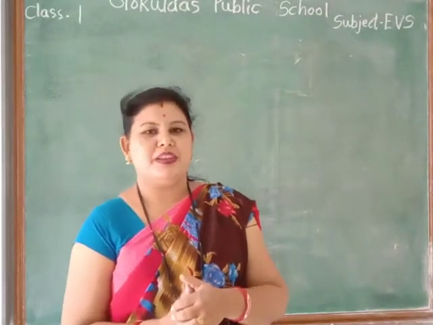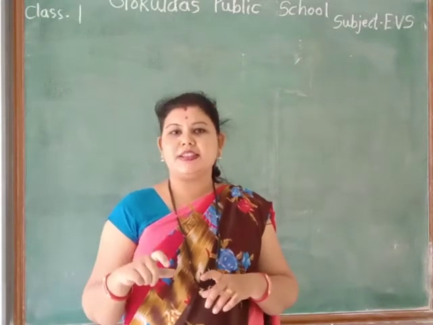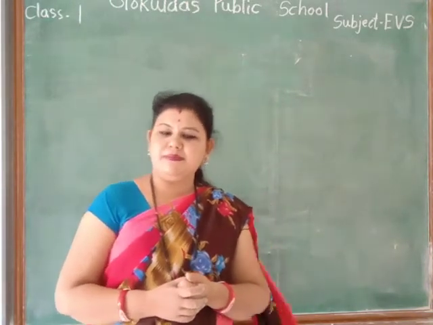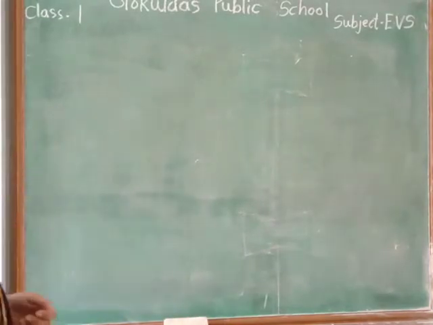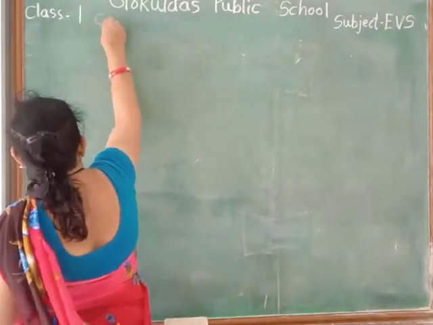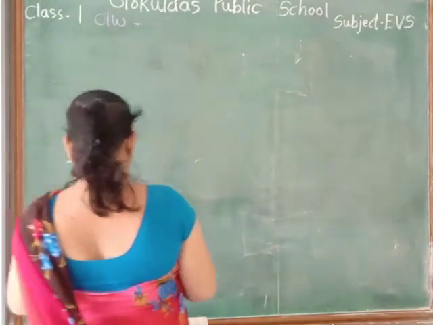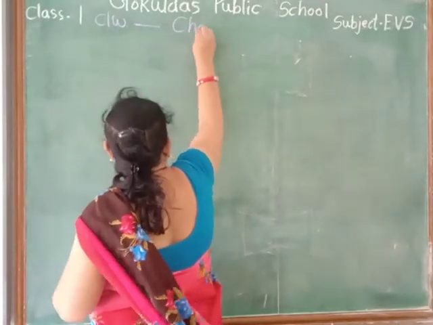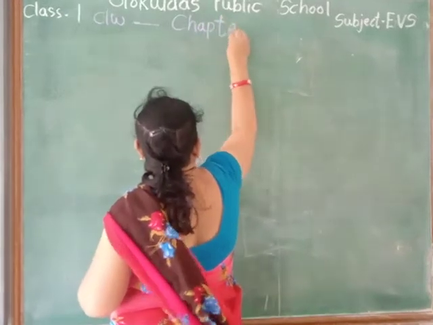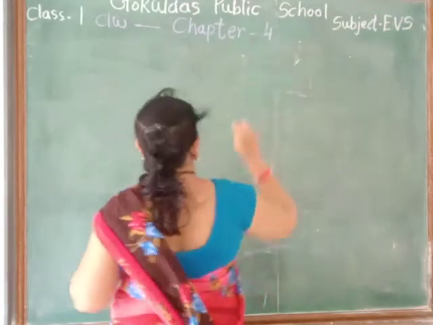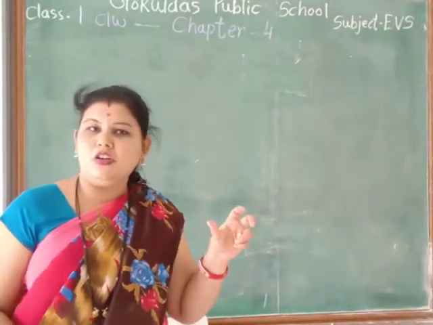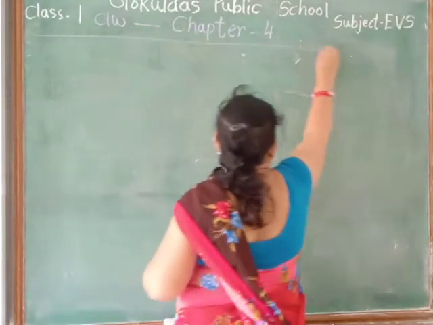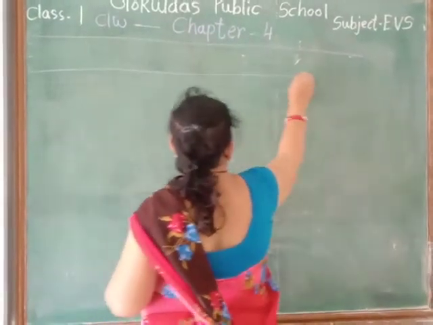Khargone. Very good. So today we will do writing work. We will write new words for chapter 4. Okay? So please take out your notebook, pencil, eraser, hurry up. Take out your new page. Write down the date. Write down your chapter 4. You have to use your colorful pencil for the heading. Chapter 4. Take out your book also.